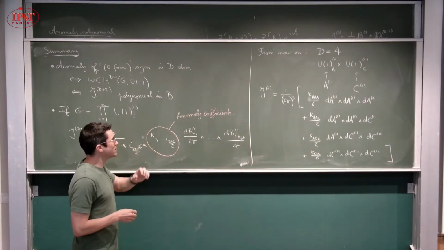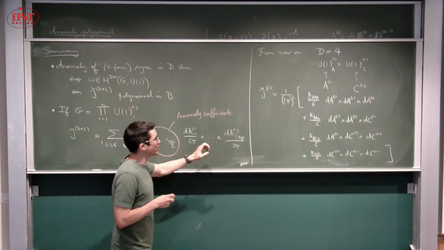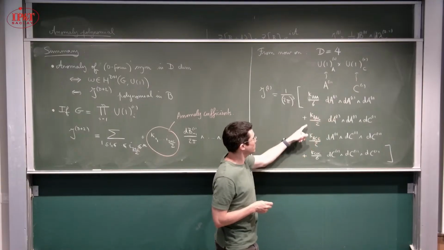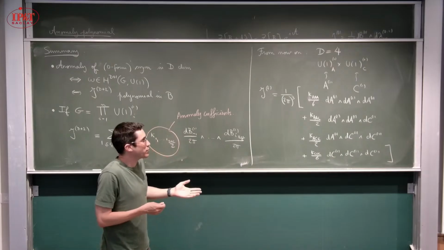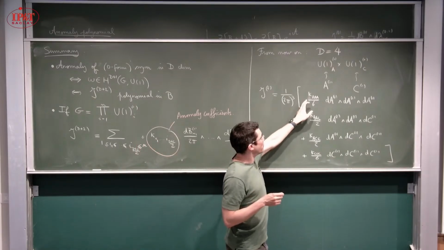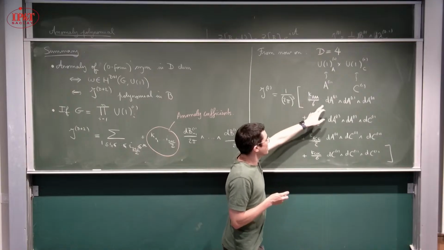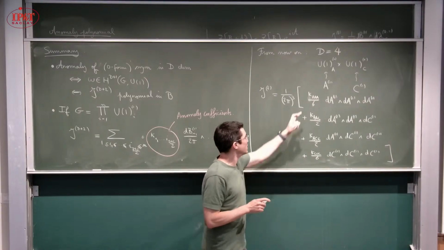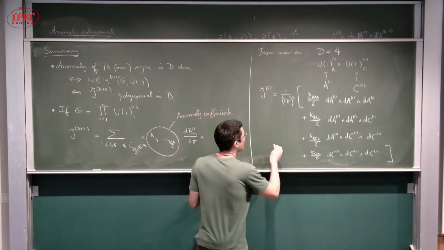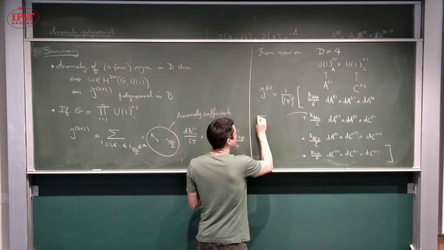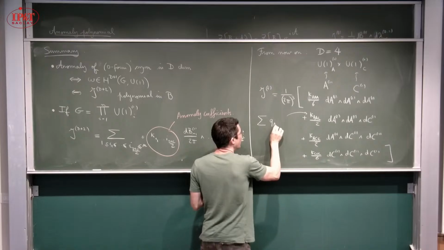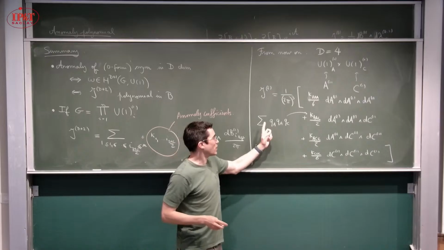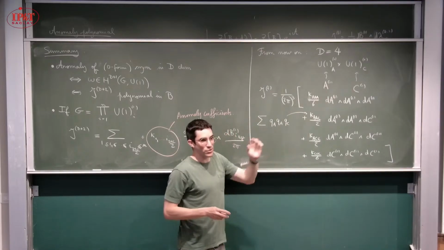So the statement from the previous analysis, or from whatever perspective you like, is that when you have U1 times U1, the anomaly is contained in 4 numbers. How do we compute them? Well, if we have a bunch of fermions, those things are just coming from the one loop diagrams. They are just the sum of the powers of the charges. So for instance, this term is the sum of QA, QA, QC.